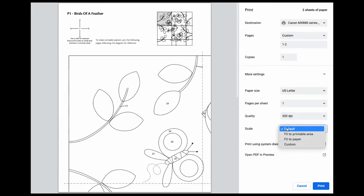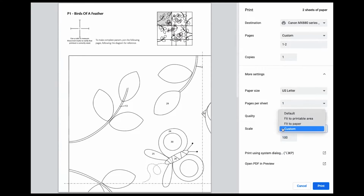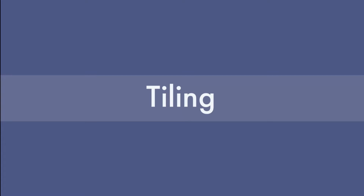And then what I want to do is do custom 100%, so that my printer does not reduce the size of my page. What you don't want to do is have fit to printable area or fit to paper. You always want to make sure you're printing it at 100%. And that's what these 1-inch marks are showing you. So you're going to check those after you've printed out the image. So I'm going to go ahead and click print.